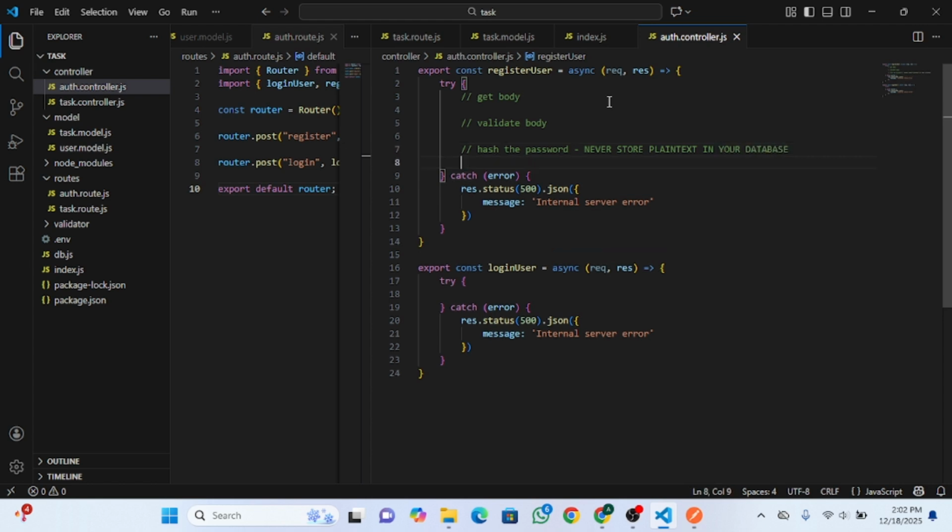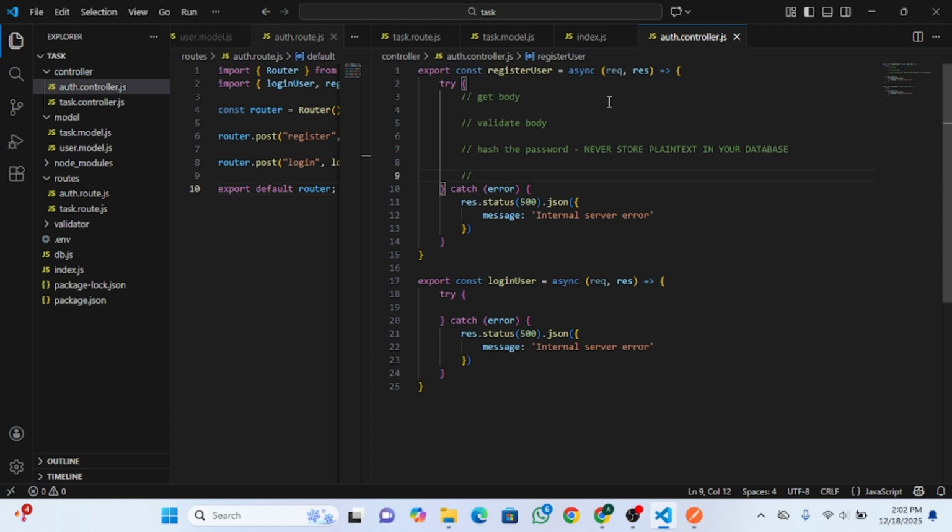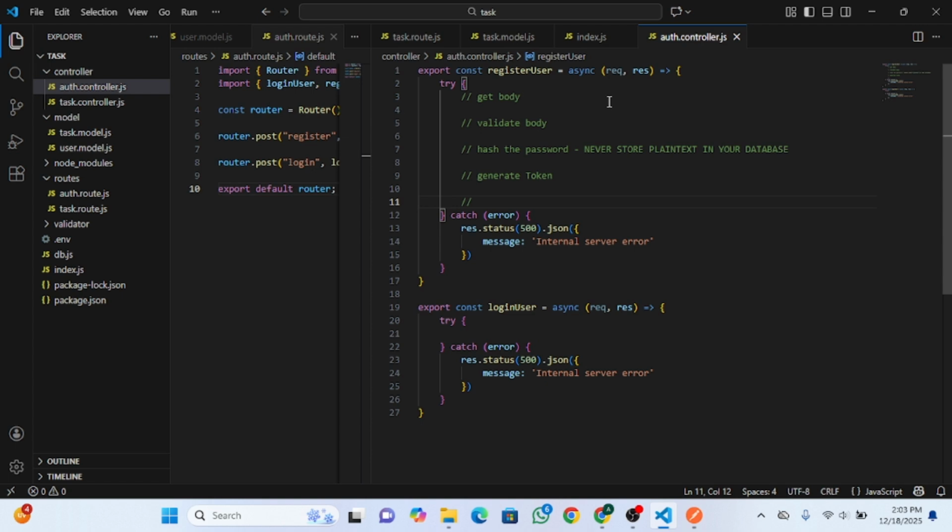After you hash your password, we need to generate a token, but for now we are going to ignore generating the token and just return the created user.